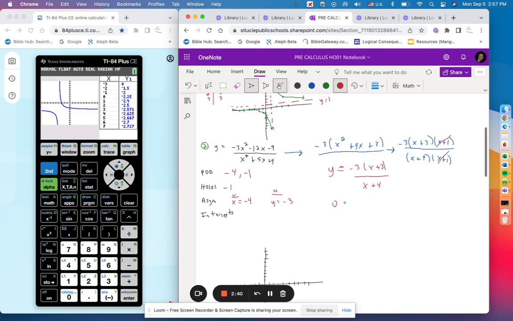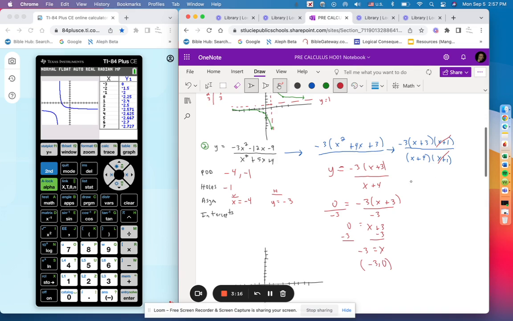So you're going to have 0 equals -3. I think we could almost skip this step now. Whenever you're finding the x-intercept, that denominator always cancels. And now I'm solving this. To solve this, divide by -3 on both sides, that cancels as well. That's 0. So you got 0 equals x plus 3. Subtract 3 on both sides. -3 equals x. So my x-intercept is -3, 0.